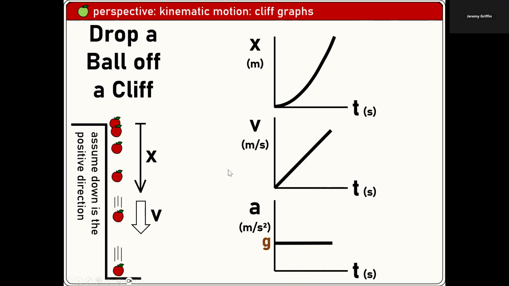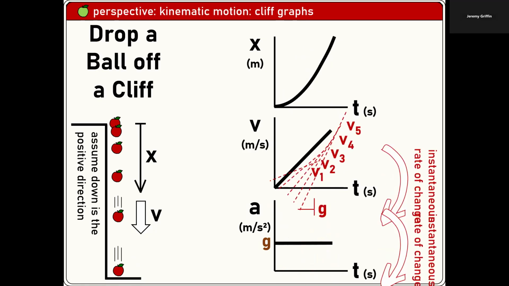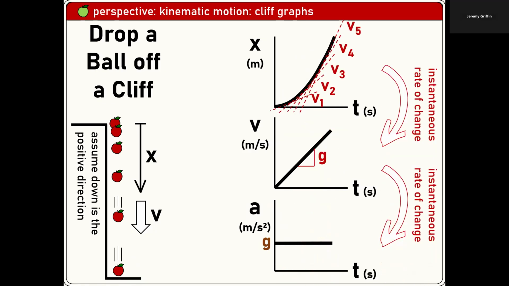Remember too, AP could totally turn these all upside down. So if you define the bottom of the cliff as point 0 and it starts at the top, what would you do to this x versus t graph? Yeah, flip it upside down, wouldn't you? So the vertex could be up here, and otherwise it's just an upside down parabola. Couldn't that be the case? All right, there we go.